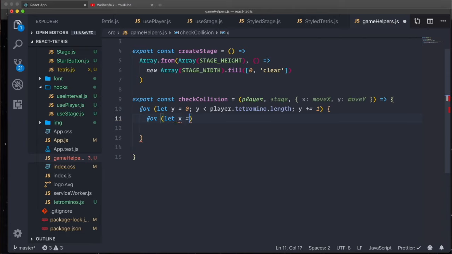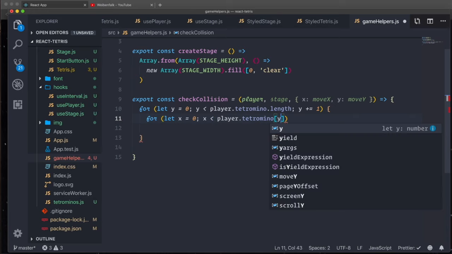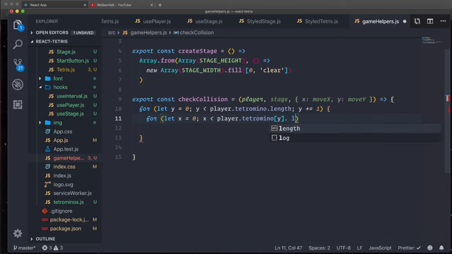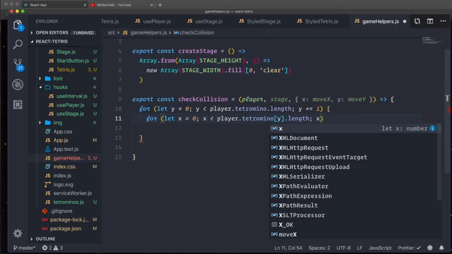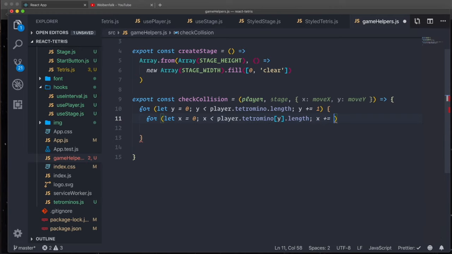Let x equals 0, and x should be less than player.tetromino, and we can grab the y value, dot length. And then we have the x plus equals 1. So we add 1 to this one for each iteration also. And we could, of course, just say 0 here, because it doesn't matter which row we are checking the length of, because the rows are the same length.